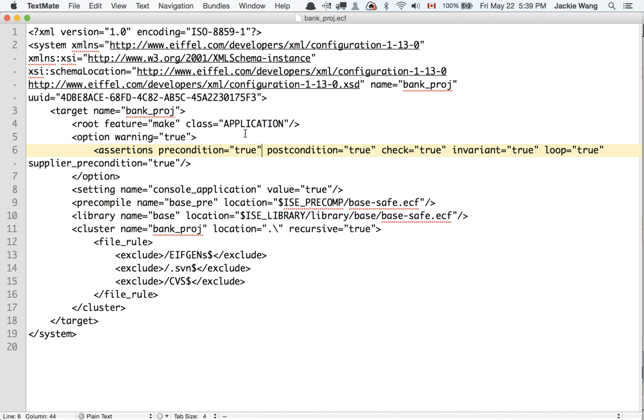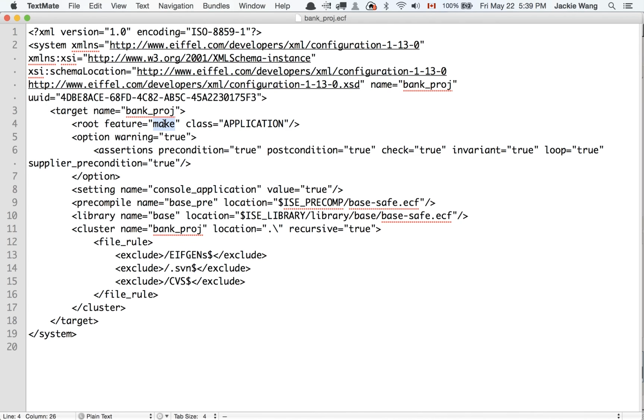And here we are saying the application class has a feature, and feature is the IFO term for methods in Java. So you better get used to this term, because I'm going to refer to features throughout the tutorial series. For the application class, there's a make feature, and this feature specifically will be the entry point for execution. So this make feature is similar to the main method in Java.